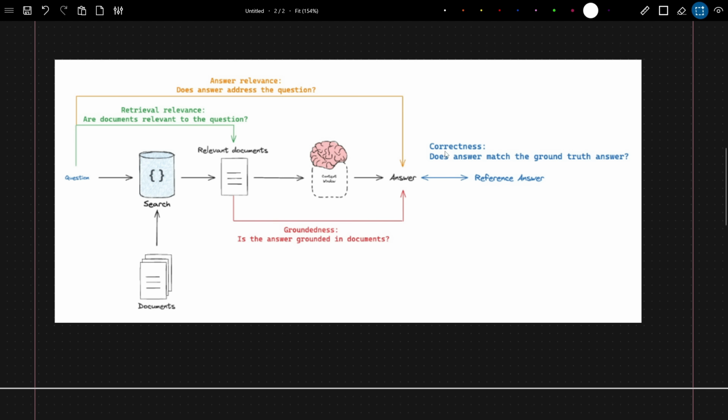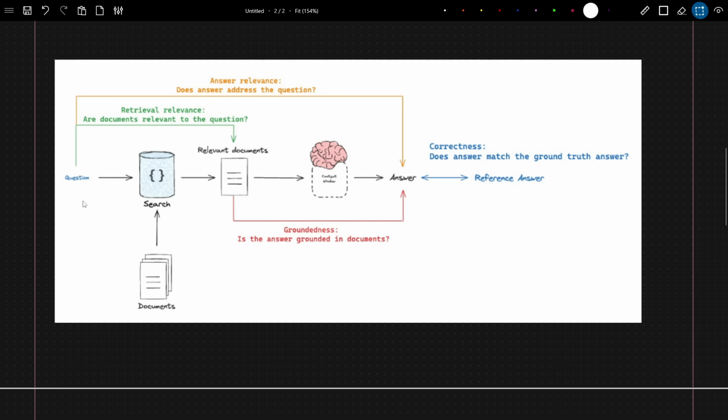The third important thing is correctness, which means does the answer match the ground truth answer? Because we should also have some kind of ground truth. The generated answer should be similar to the ground truth answer. One more very important thing is answer relevance: does the answer address the question?